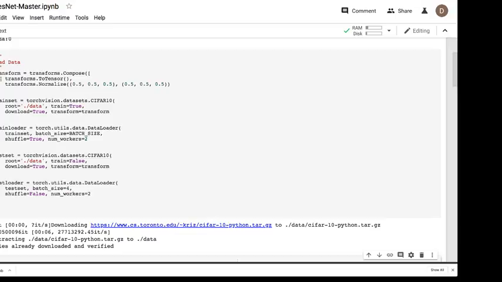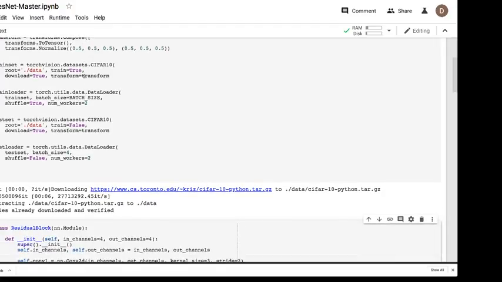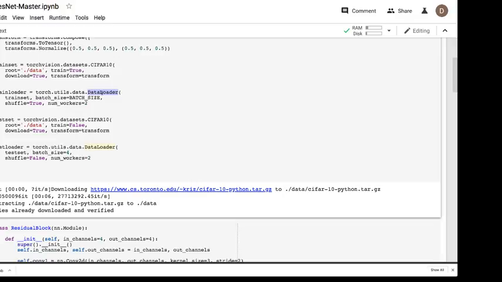We need the data to not be in image format. We want it in a tensor and matrix, so we have this transformation that makes it a matrix that this network can learn on. We're going to normalize it, which helps gradient descent learn faster. We break up our data into train and test sets. We use a data loader so that we're able to handle things like batch size easily, and shuffle our data easily.